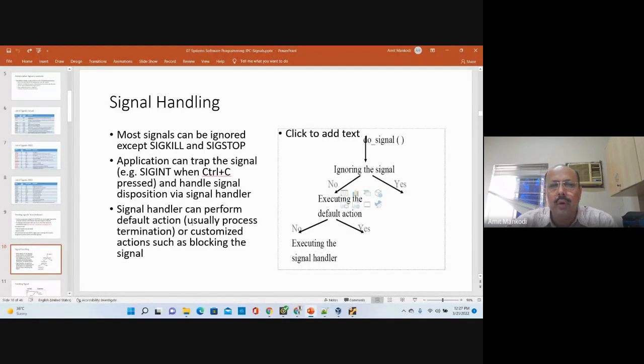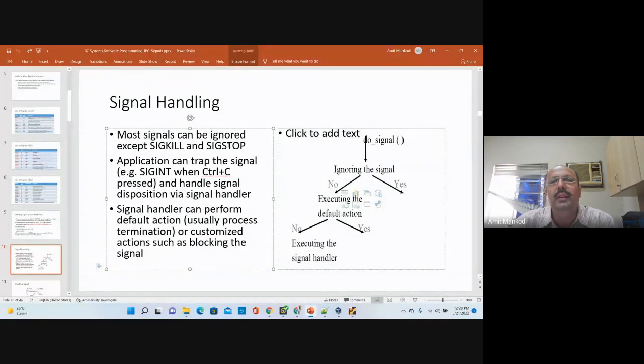Now, one thing I want to highlight, or reiterate several times: there are two signals, SIGKILL and SIGSTOP. These two signals you cannot override, meaning whatever the default action for these two signals is, that has to be the only action. You cannot change or override the default action of these two signals.